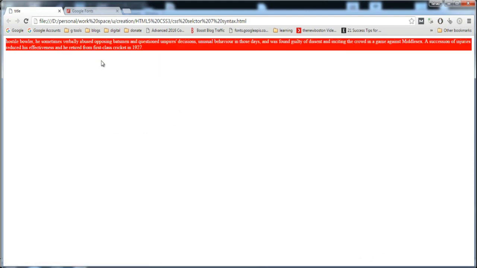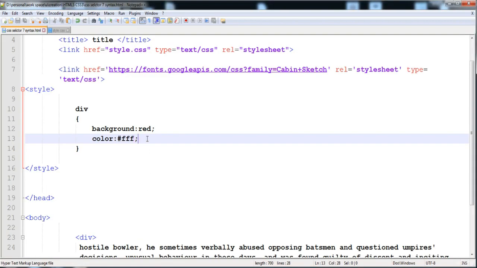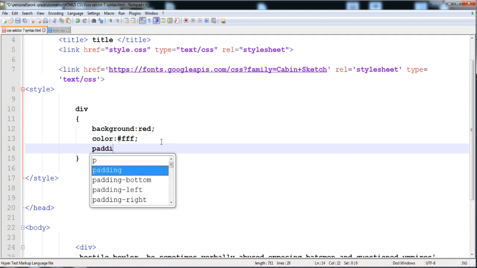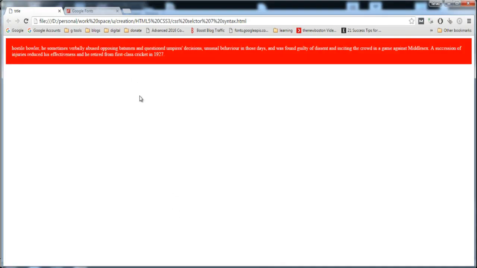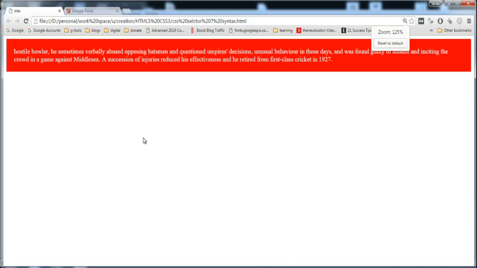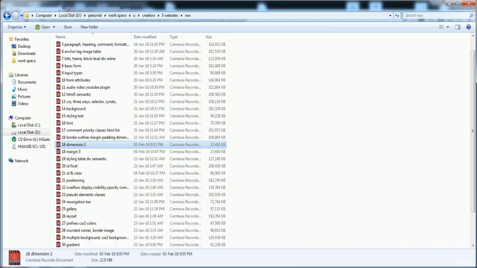So here is the text, and now I'm going to apply some padding on it, 20 pixels. I think it's okay, and here I'm going to zoom this screen. So now here you can see that it is not a good font, it is not awesome.